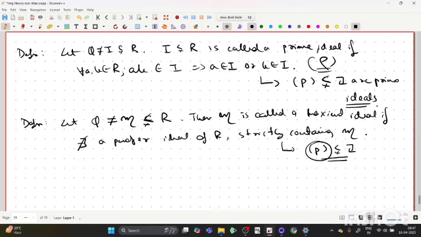And in some sense, since the same example works, intuitively we should think about whether prime ideals and maximal ideals have any correspondence between them or not. That is, can we say that every prime ideal is a maximal ideal, or every maximal ideal is a prime ideal, and so on? Can we do such a discussion? That's not immediately true, but we'll come up with relative notions. Okay, so let's get into that.